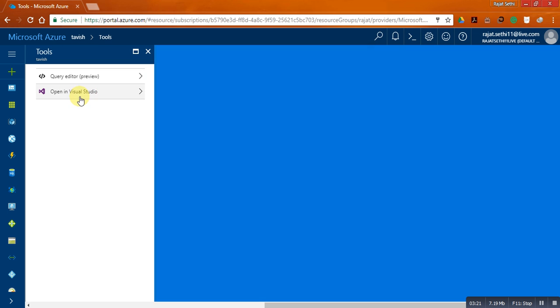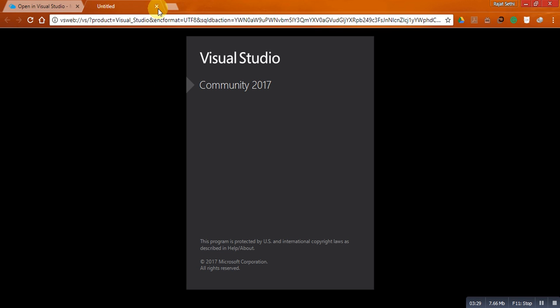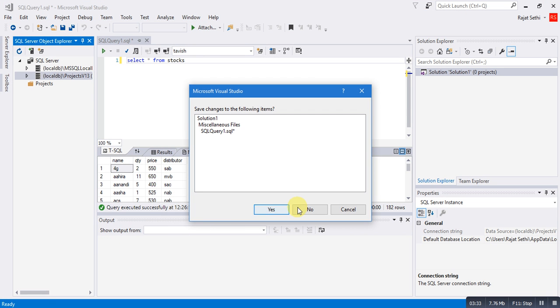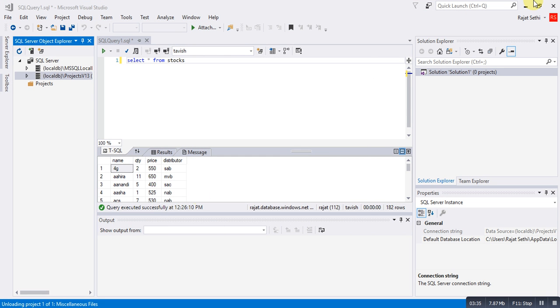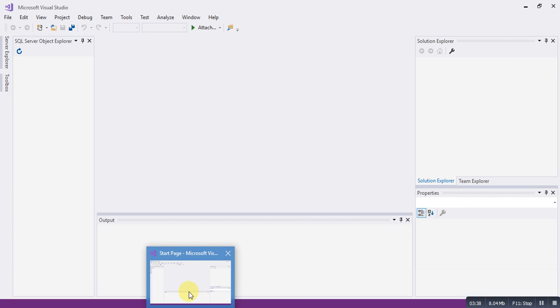Then you'll click on open in Visual Studio. Once you click open in Visual Studio, it will open a window of Visual Studio. It will be an authentication window of SQL Server.